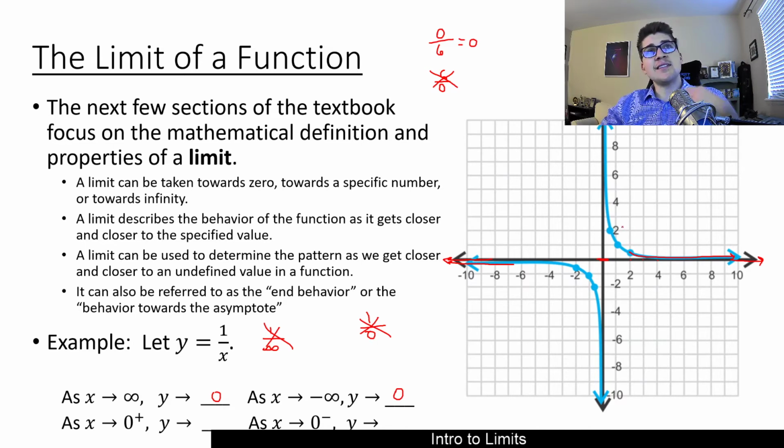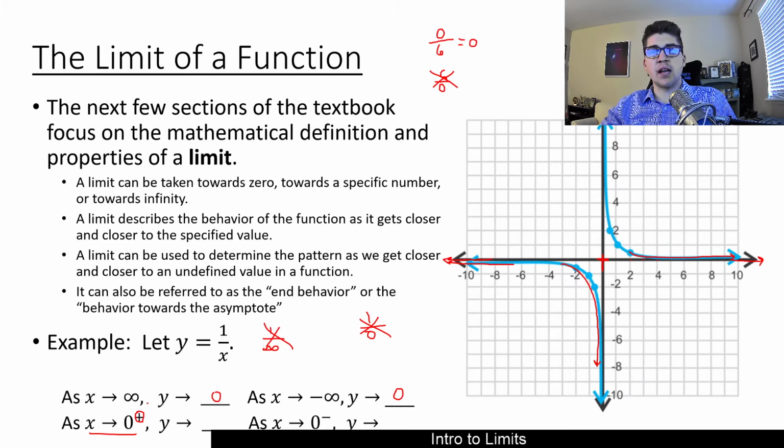But if we examine the limit towards 0 from both the right-hand side and the left-hand side, we can see that it's a different pattern. Looking at it from the left-hand side going downward, basically I get closer and closer to the value of x equals 0, and that's again what this would read here, as x approaches 0.